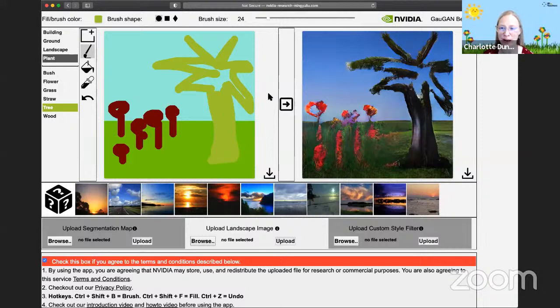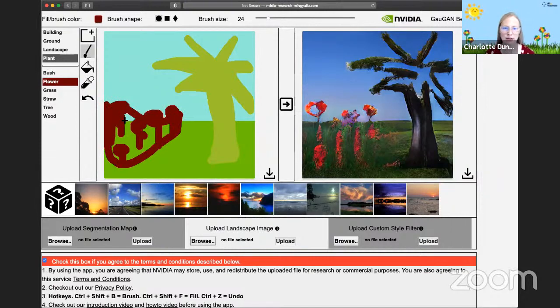I want to remind you of a common area where you have a problem. So here I've drawn a picture and I wanted to make a tree, but there's sky inside of my tree. And there's some sky inside of my flowers too. And that's because I didn't color them in all the way. So make sure when you do tree, you use your paintbrush and don't leave any sky inside of your tree. It'll come out better if you color everything in. And even though you wanted to draw individual flowers, what you're actually doing is telling the computer where you want to see flowers. So you might have an easier time drawing the flower garden instead of the individual flower. And you might get a better result.